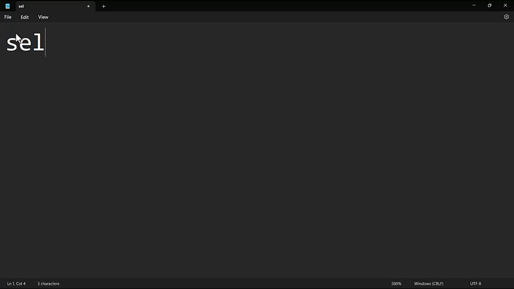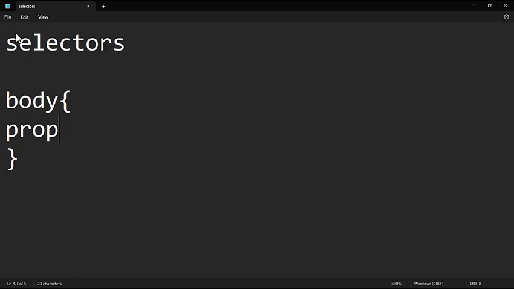So selectors. Making reference to our HTML element, you can have a selector like body, then we have its property separated by a colon and its value.